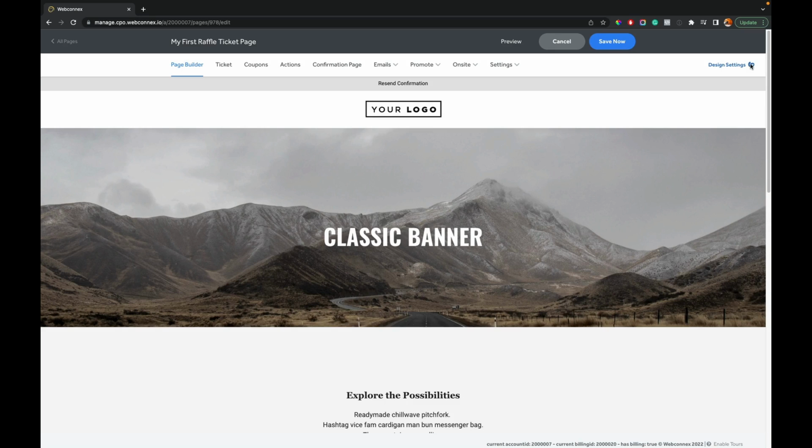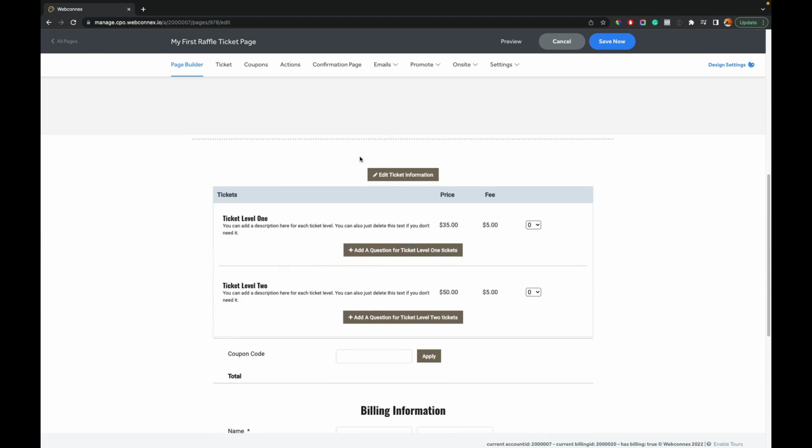This is Eric, and I'm going to show you the raffle feature here within TicketSpice. I have my very first raffle ticket page here, and I'm going to add a different raffle level. Now you can use a raffle ticket level as the way to enter your event, or you could sell it in addition to maybe general admission, kids, or some other ticket level.